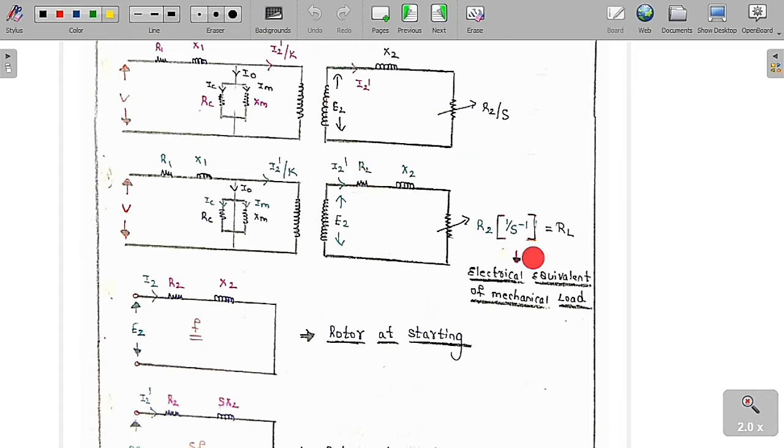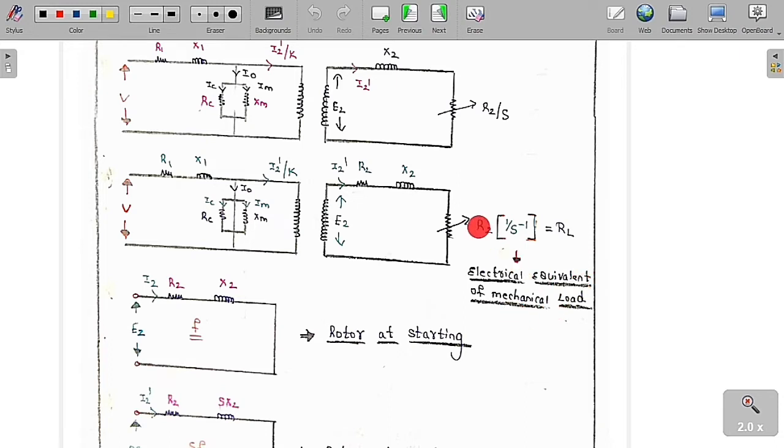So this circuit and this circuit are still the same circuit, but the only thing is here we did some manipulations. That is the only thing that we have done here. So therefore add minus R2 here, plus R2 here. So we are going to get the same thing. So this is called as the RL. So therefore, as S changes, this whole value changes. That is the reason we are going to keep an extra arrow, or you can say variable resistance. It is an electrical equivalent of mechanical load.